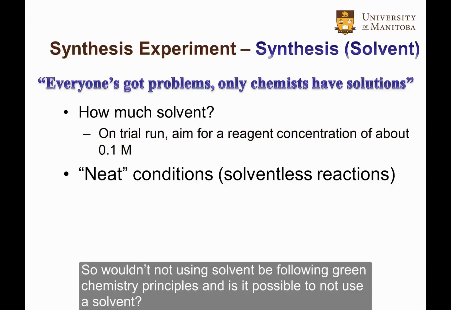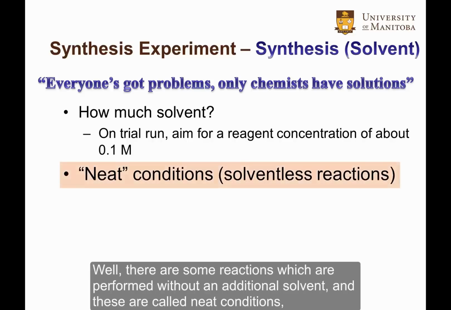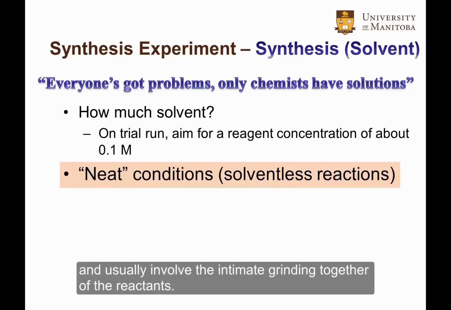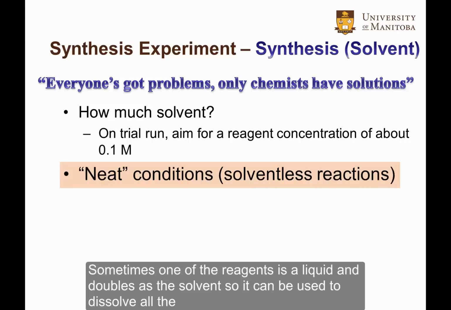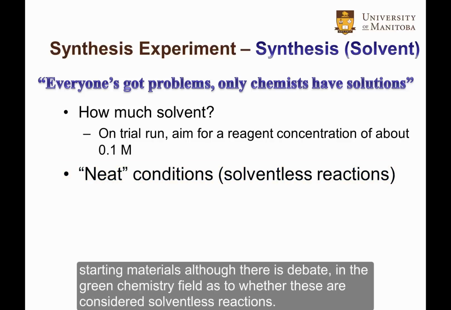So wouldn't not using solvent be following green chemistry principles, and is it possible to not use a solvent? Well, there are some reactions which are performed without an additional solvent, and these are called neat reactions, and usually involve the intimate grinding together of the reactants. Sometimes one of the reagents is a liquid and doubles as a solvent, so it can be used to dissolve all of the starting materials, although there is debate in the green chemistry field as to whether these are considered solventless reactions.